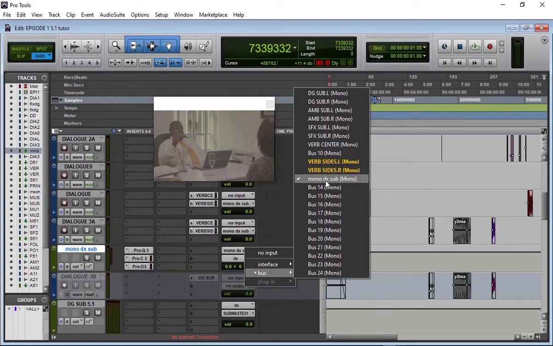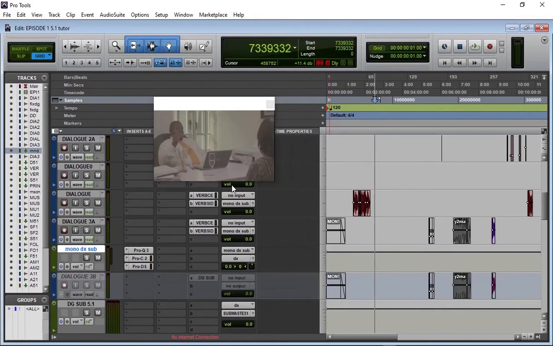If you go here and you look through, you see that it's mono. This is supposed to be a bus 13 naturally, and then you have bus 14. So I just took the 13 here, named it mono dialogue sub bus for my own self, and then bring in all of them in here, and of course apply, like if I have a general effect that I want to use.